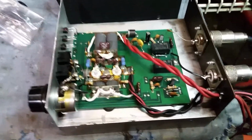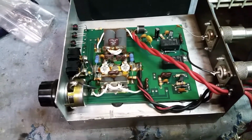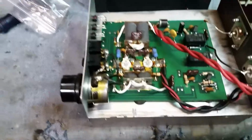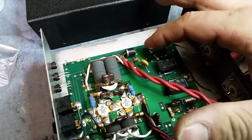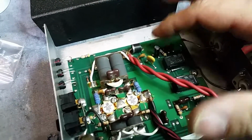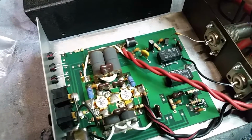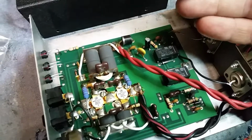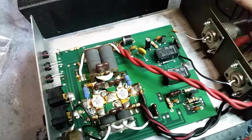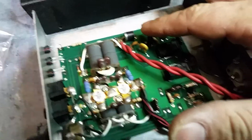Alright, brother, we had already talked about this one, man. I think this is probably one of the quickest repairs I've done, probably, man. I guess somebody had, this cap had blown for some reason, and somebody put in a 4700 microfarad cap, which pretty much made this box not able to key properly. So I just removed that, put the proper size cap there.